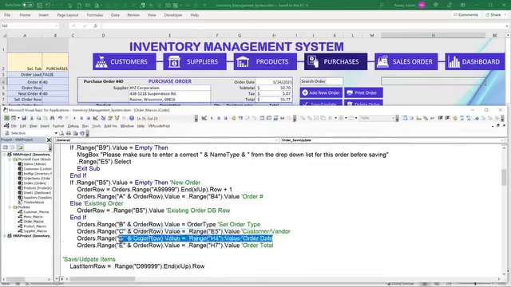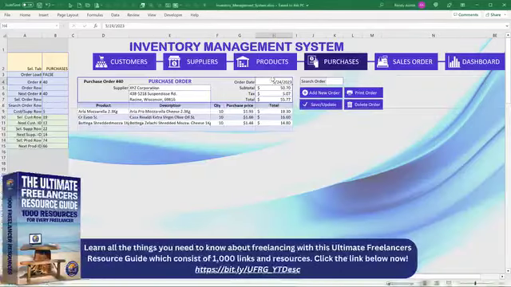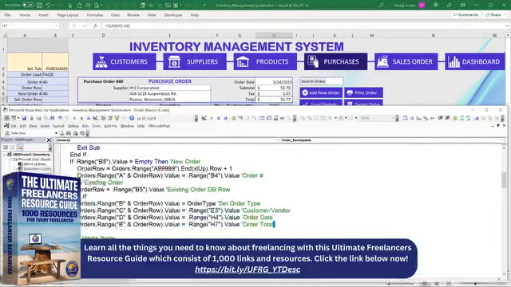The date is going to be in column D, and the total is going to be in column E. That's it. Okay, so that saves all this information: the supplier or the customer, the date, and the total here. The total is going to come from H7, so that's going to take on that. Okay, but what about the items?